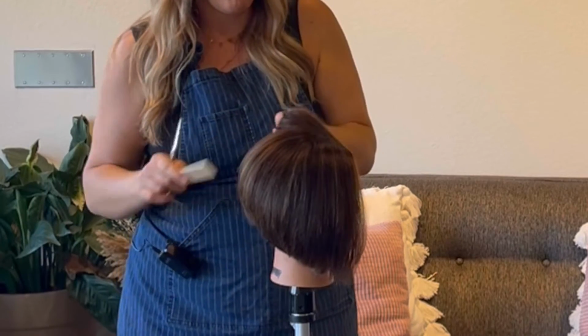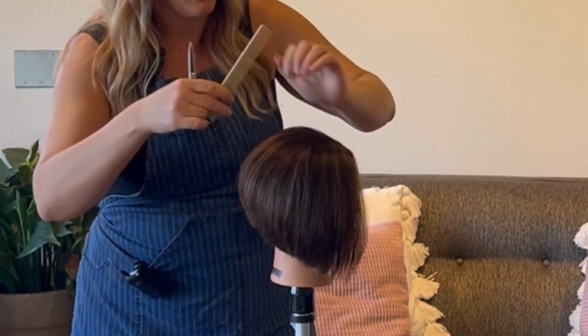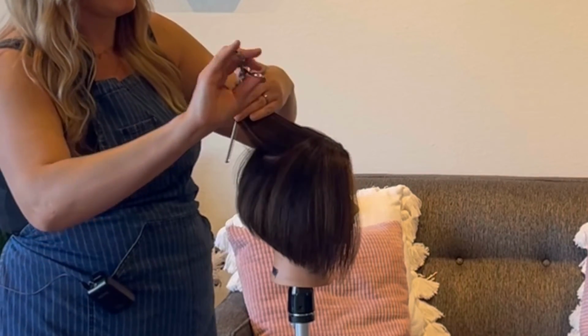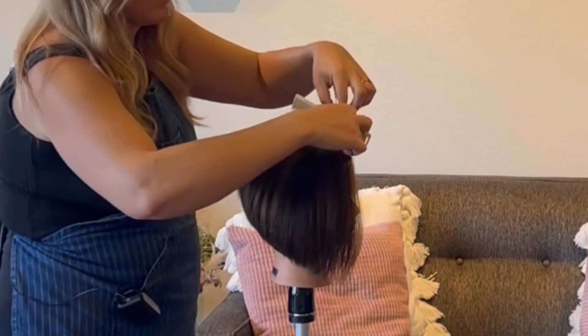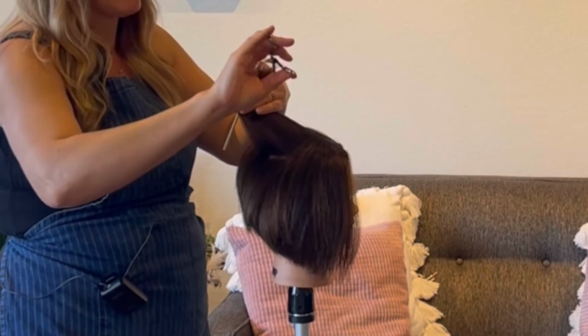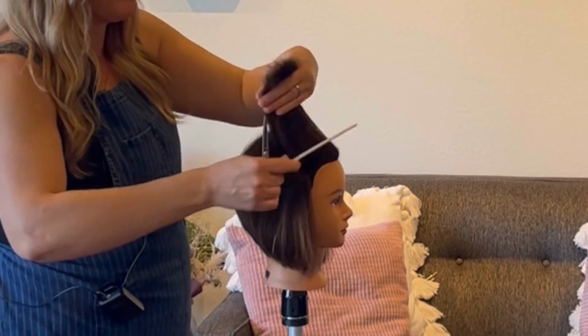Okay, over-directing this all the way back. Going back to the center, over-directing back. Over-directing more back or further back. I'm going all the way to the center and over-directing all the way back.